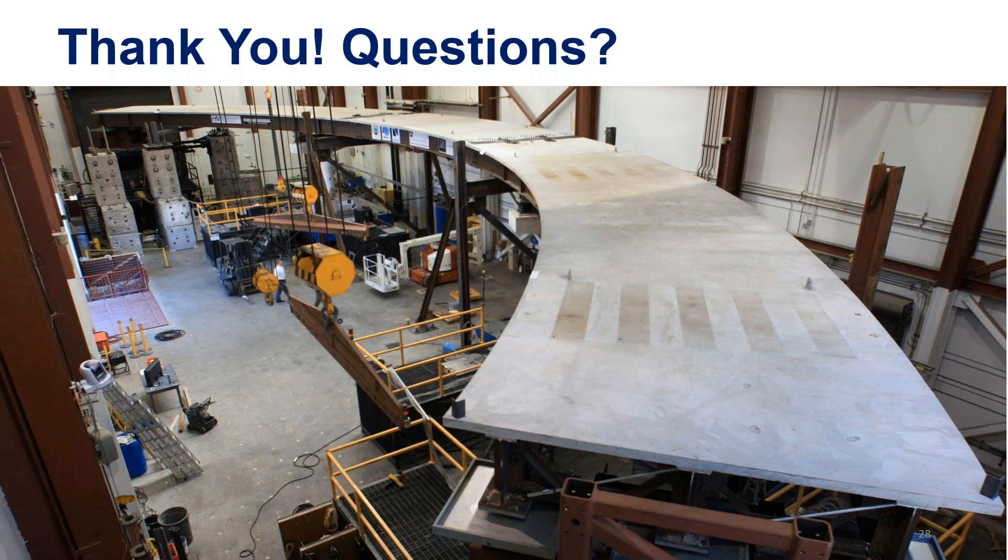Sure. The maturity curve development is an independent step you can do at any time. Say I decide to use a Lafarge UHPC for a project happening in two years. I acquire the mix in anticipation, take it to the lab, do trial mixes, and conduct a curve study using 30 to 40 cylinders per the ASTM. Some cylinders go in the standard curing room, some in a different setting, and I instrument at least one cylinder in each setting.